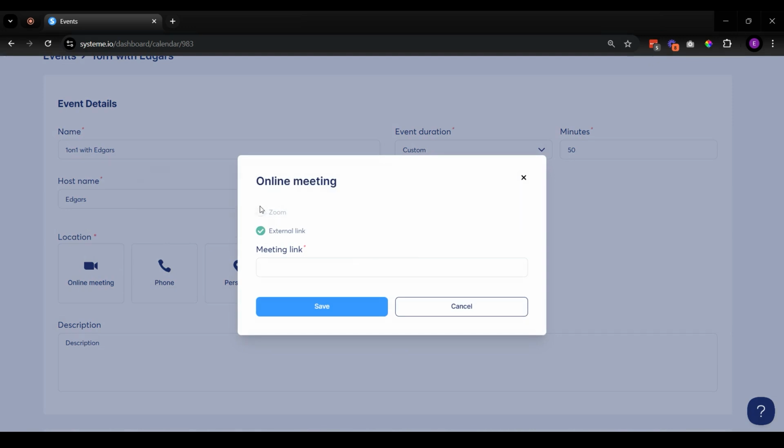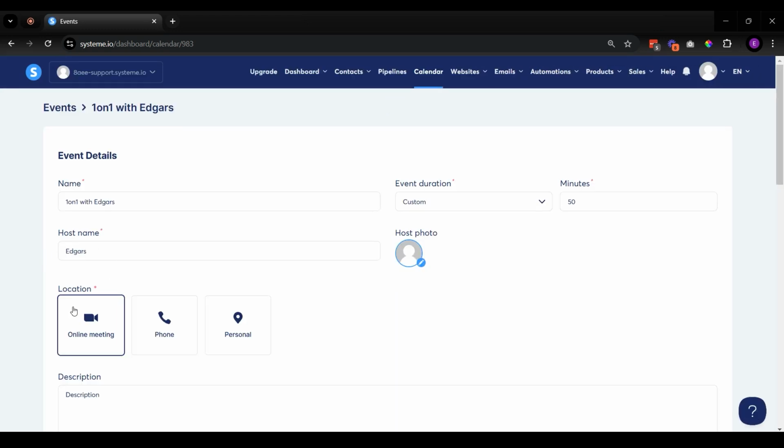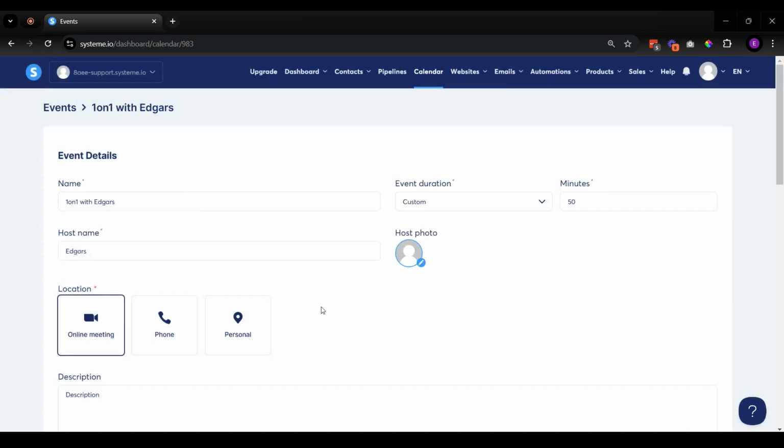Let's click on it. And there's no, yeah, why is it that? Let's refresh the page. I think that might be the case. Let's click on it again. Yep, just in case you saw me integrating it and then it didn't show up, just refresh the page and it should be fine. So over here, we have Zoom, right? Let's click on save. So they will receive a Zoom link within their invitation once they book it.